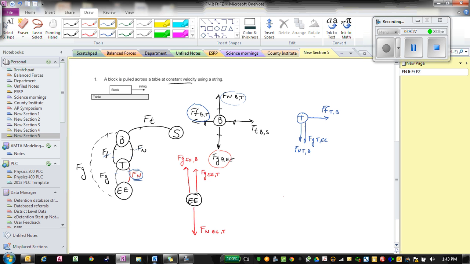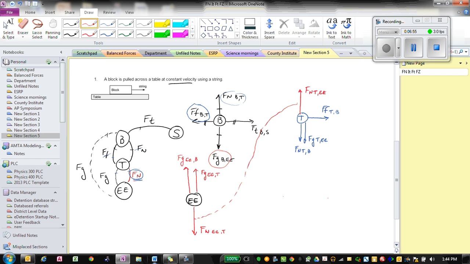And if you were wondering about, well, then maybe the Earth could accelerate up, it's so small we can ignore it. We can't ignore the fact that the table doesn't accelerate down at all, and that's where we need this normal force, upwards normal force on the table by the entire Earth. And that's linked with this one, because those are Newton's third law pairs. They're the same interaction, the two points of view, equal and opposite.